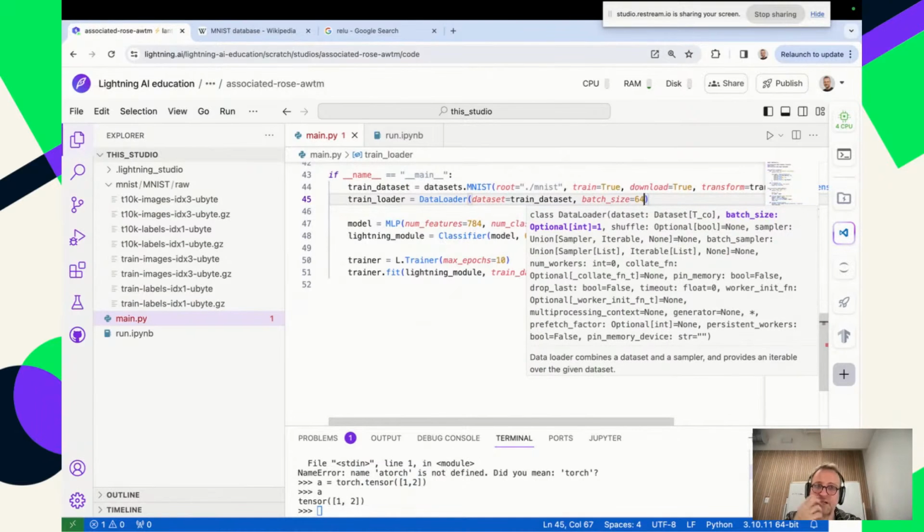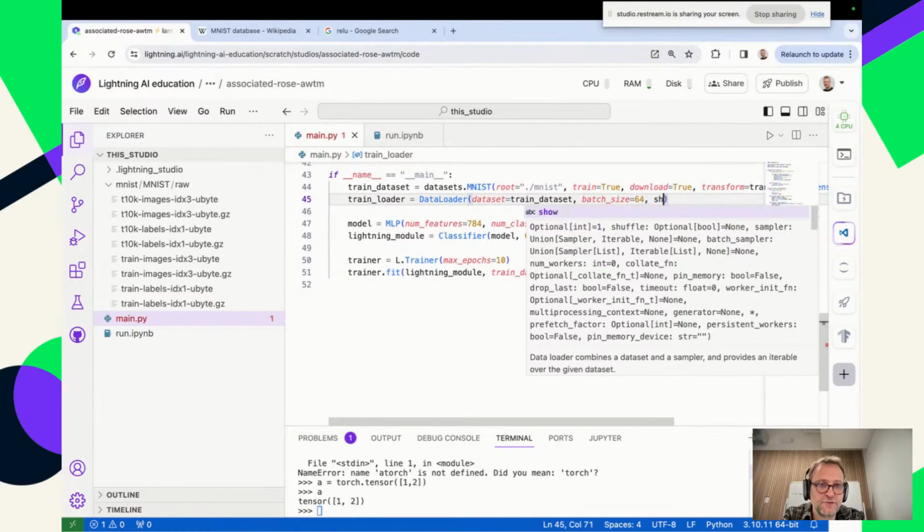load at a time. And this is because it's really important for hardware to be fully utilized. So this is very small data, and if I ran the optimization process on one sample at a time, it will take me a long time to go through all the 60,000 samples, and probably my CPU or even worse, my GPU will be fully underutilized. So what I can do is I can increase the batch size, which means how many samples I just vectorize my computations on, so that I can just process 64 at a time. And so I will see my GPU or CPU to be more utilized there.